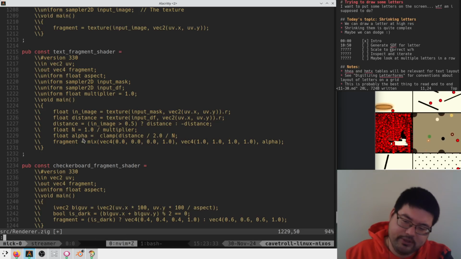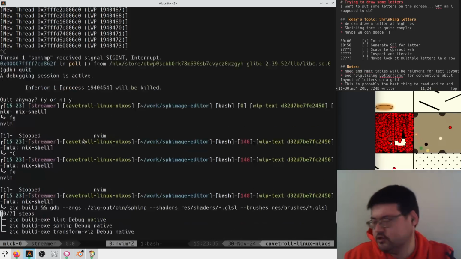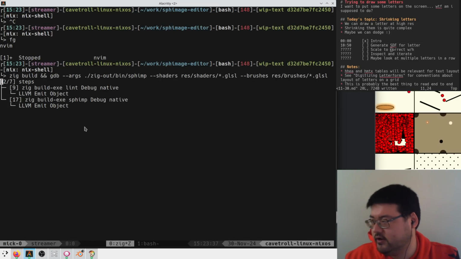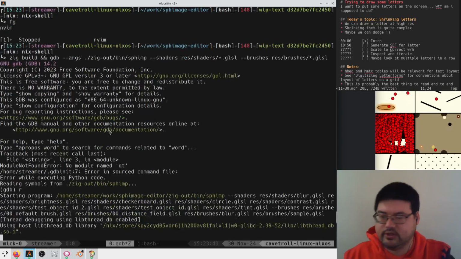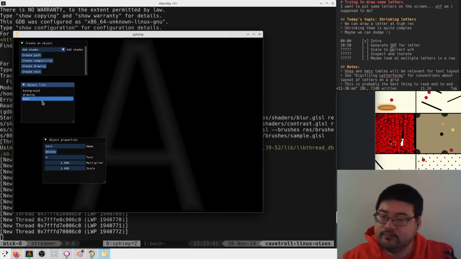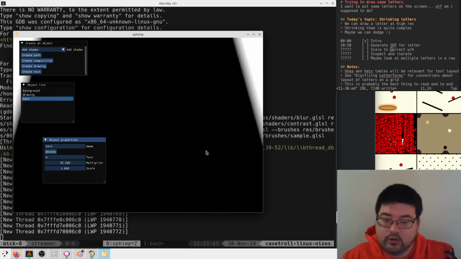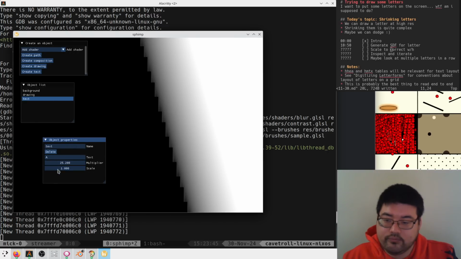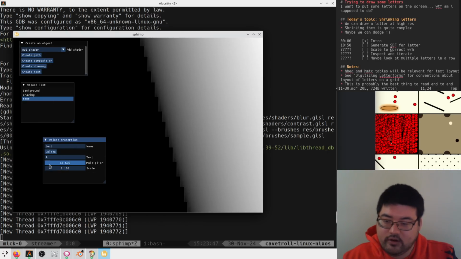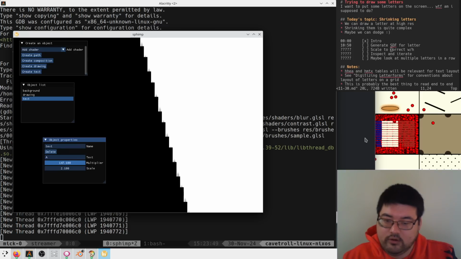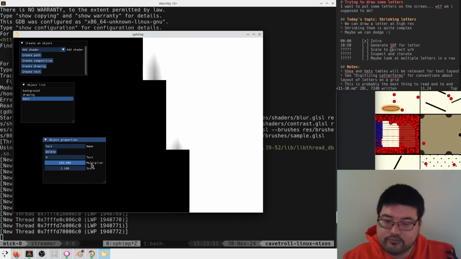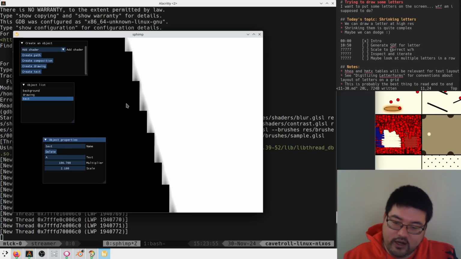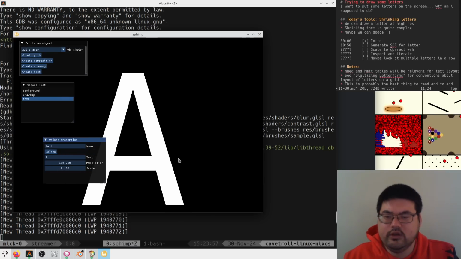If we make this not plus 0.5, it should trend towards the dark side, which I think is what we want. Yeah, maybe that's fine. I don't know, man. I guess it's because here we're getting a hard line and it's pixelated, and then what are you gonna do?